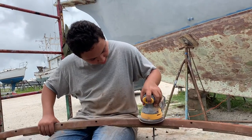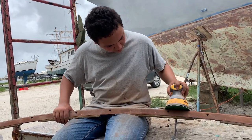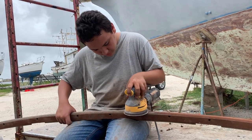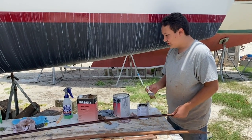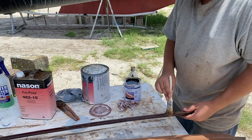He's been at this for a few hours. It's not perfect. He's going for perfection. This is a good boat guy. What you doing? Putting on this stuff. Marine spar. Just a note, I was tired.